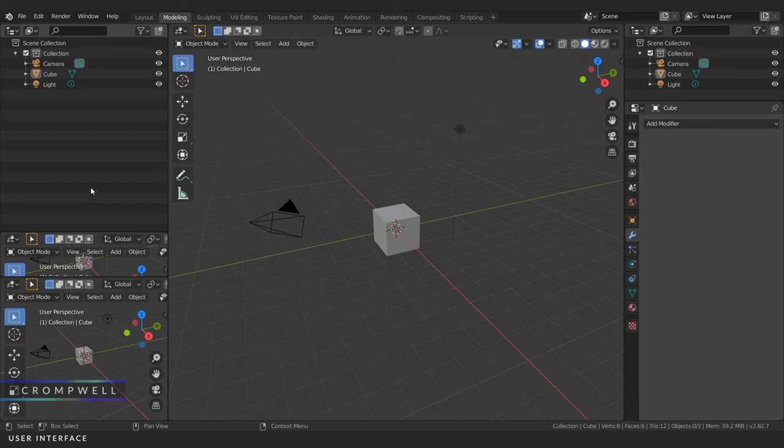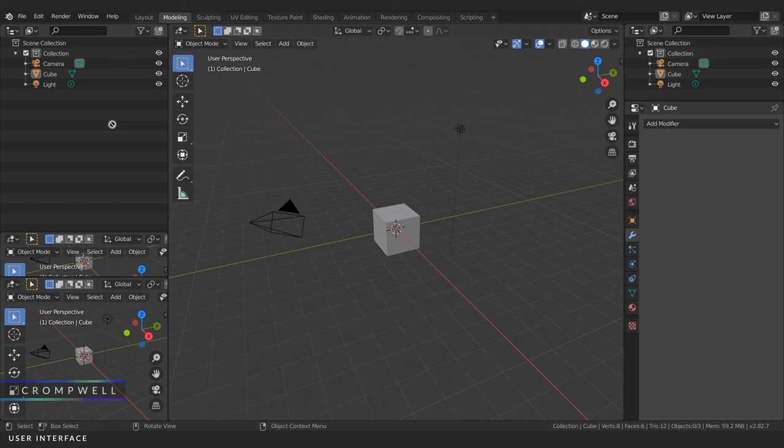Now, there is one sort of warning that I have to give you about this, and that is if you've got a number of outliner or editors that are stacked on top of each other like this, you can't take a big one and collapse it over. And you'll see that I get this kind of no good operation, this little strike circle with a slash through it that explains to me that I can't actually do this.